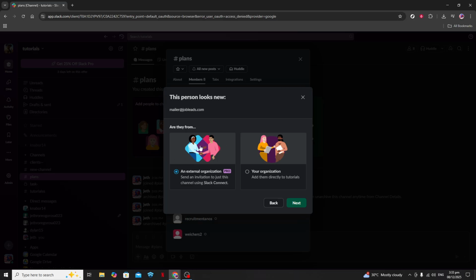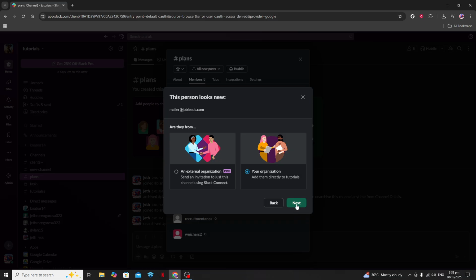After you've entered the email addresses, take a moment to review the invitation details. This is when the Slack interface might ask you to select the type of access or permissions for the external users, depending on how your organization manages its Slack workspace security. Be sure to choose the appropriate settings that match the level of access or information sharing that you think is necessary. Once you're satisfied, go ahead and send out that invitation.